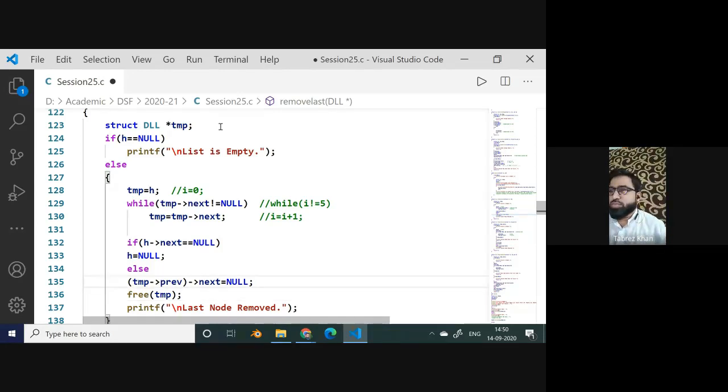Now, in the way we are writing temp of prev of next equals null, these parentheses are not required. But just for the sake of proper understanding, I am putting them. Without parentheses also it will work as it is. So this is just for your better understanding.